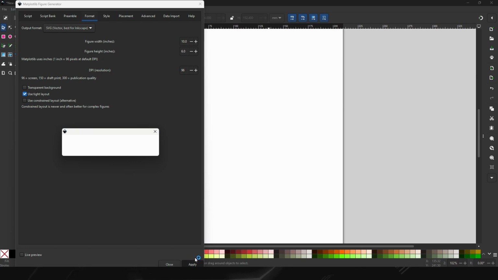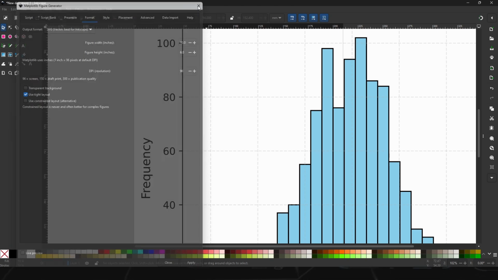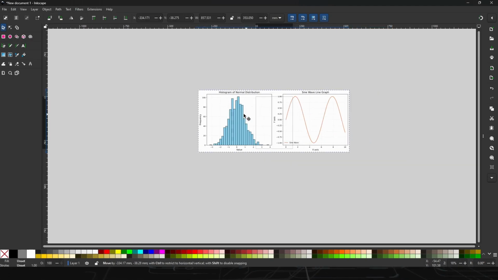We click on apply, and this will create the same figure, but this time it will be an SVG. We can zoom in as we want, and we can also change everything inside the figure. That's the most important part.